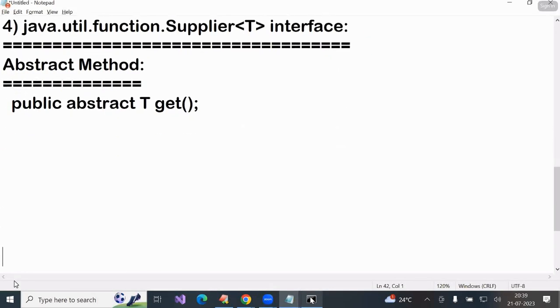Write the method name. It doesn't take parameters. It doesn't take arguments. It returns one value. T get. It doesn't take a parameter, doesn't take an argument, but returns. So whatever you specify, that is returned.